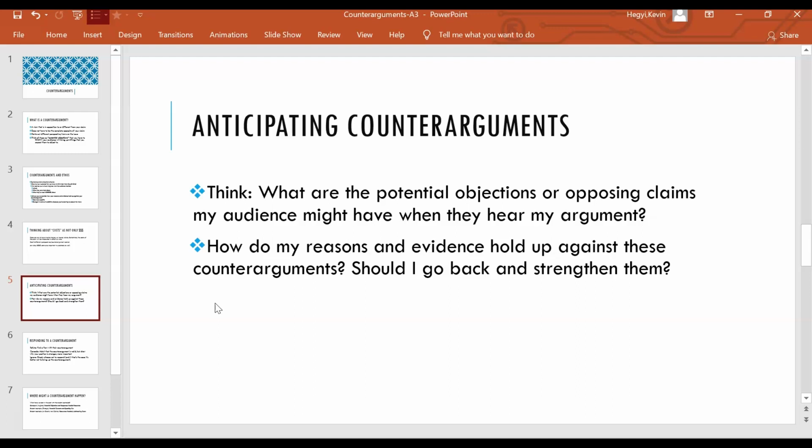Once you have a solid understanding of a list of main objections that you know your audience is going to come up with, how do you respond to them? How do your reasons and evidence combat these? How is your proposal overcoming these? It's anticipating these, accepting these, absorbing these. How is it moving past them?